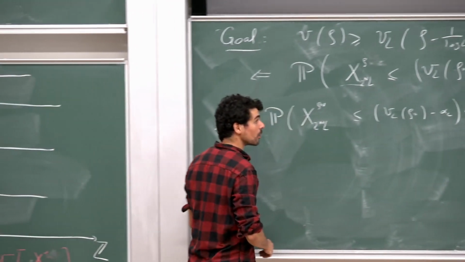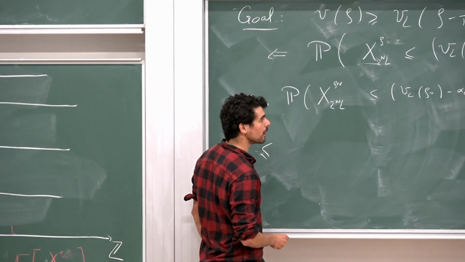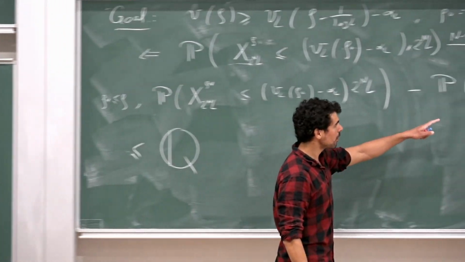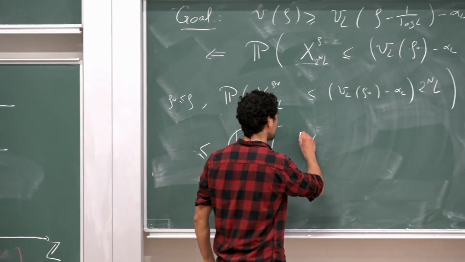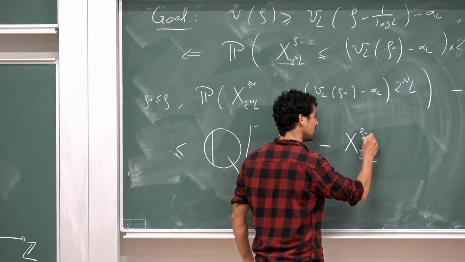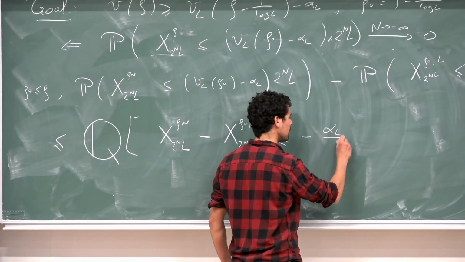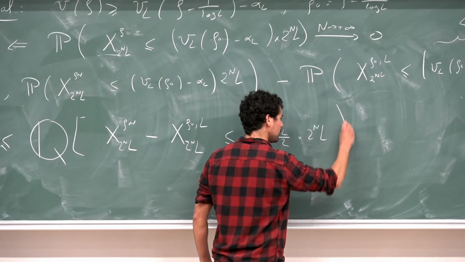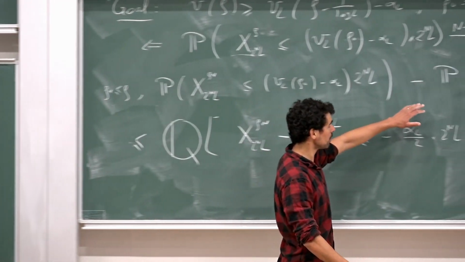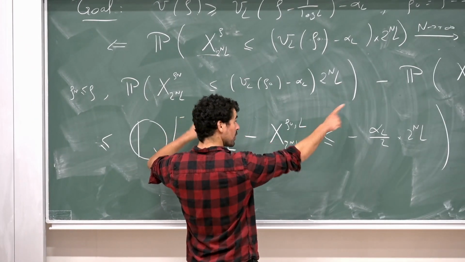Now what I'm claiming, and that's not too hard, is that this probability you can bound by the following event. If you have a coupling measure where you can couple this random walk and this random walk, then you can write that as, and you want that to be smaller than minus alpha L over 2 to the n. Why? Because if you have a coupling measure, these two measures are going to be the same, and you'll be able to define both walks under the same measure and just use this inequality that provides this one.